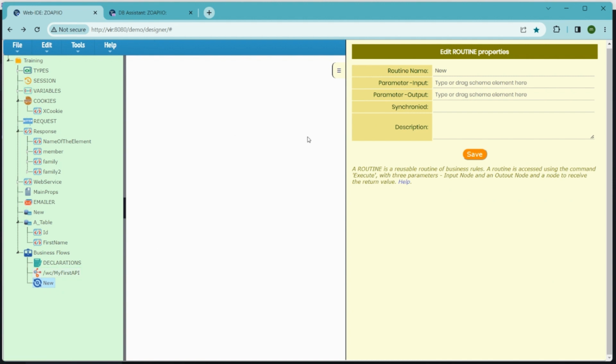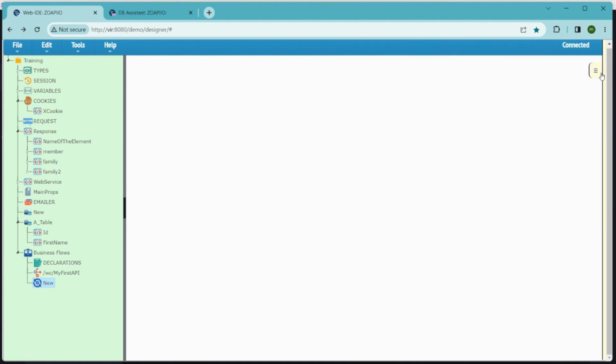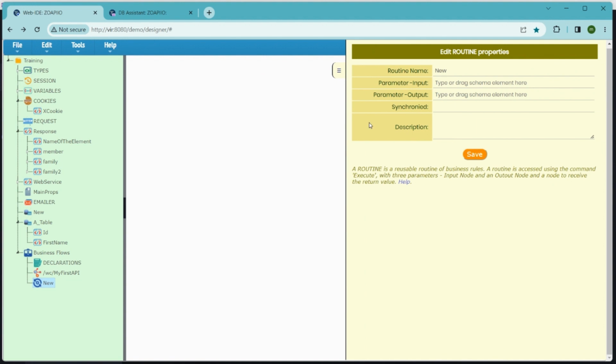As a rule of thumb, what I suggest is that any piece of code that exceeds the size of your screen, or one page, this is the one page we are looking at, anything that exceeds this means you should probably create a routine and move some of the logic to it.